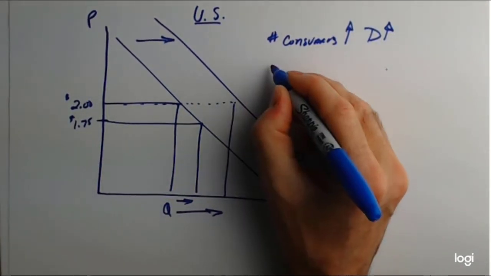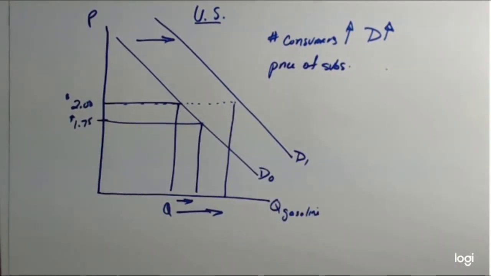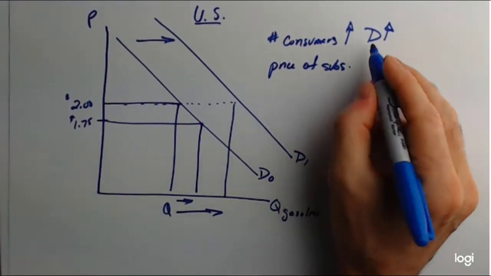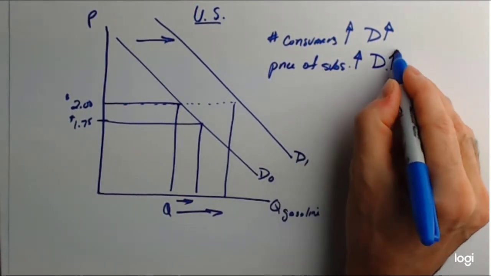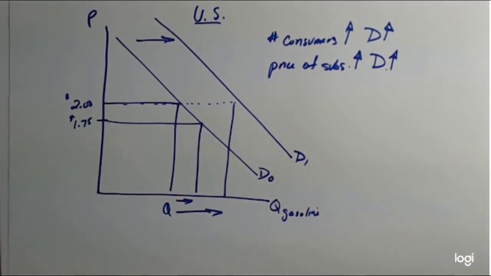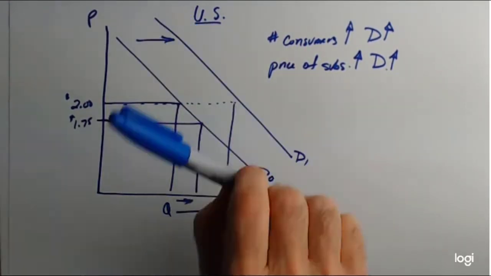Another item would be the price of substitutes. And what would be a substitute for gasoline? Well, an electric car battery would be an example, like an electric car battery in a Tesla. Now, if the price of electric car batteries increased, right, electric car batteries go up in price, then the demand for gasoline will go up because people will more likely want to buy gasoline guzzling cars than a Tesla. So you'd see a demand curve that shifted out to the right.